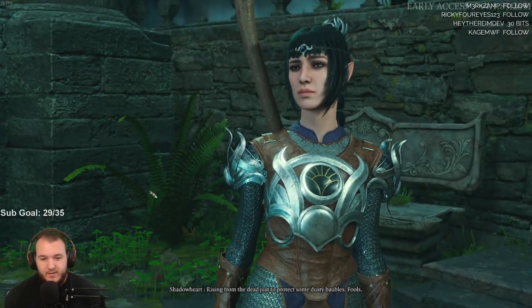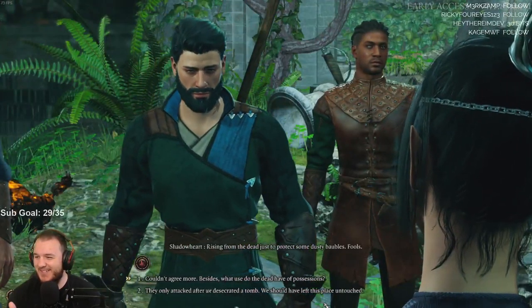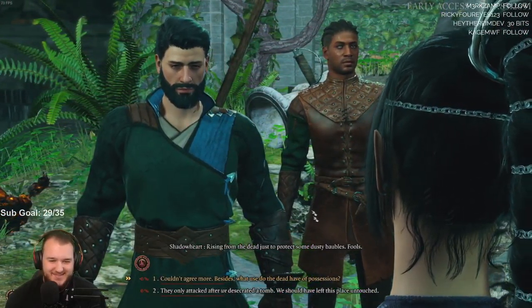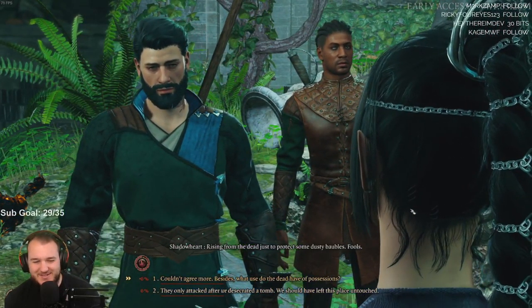Chat with her. Rising from the dead just to protect some dusty baubles. I get this issue so much. I feel like everybody else I've seen, you don't really get that. All right, let's see. Chat, one or two, one or two, one or two.